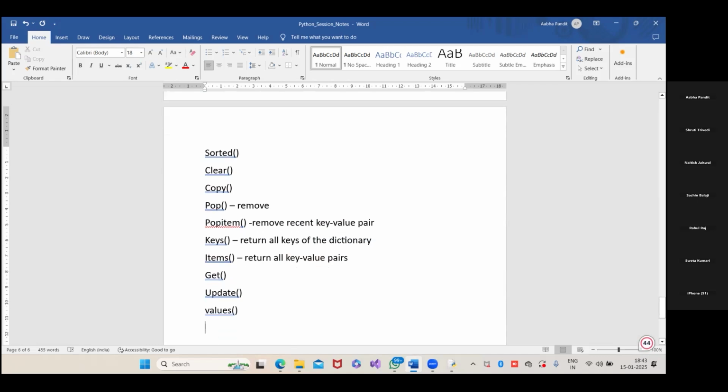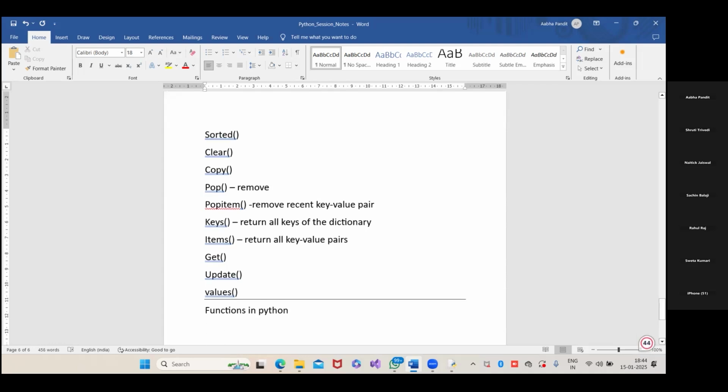Okay. Now, we are having the next topic, that is functions. Okay, functions in Python. What do you mean by function? Quickly just answer these questions, okay? I'm expecting this from you because I already told you that you should revise few concepts. So what do you mean by functions? So functions are basically a collection of statements or code which mainly carries out certain logical or mathematical or analytical operations.